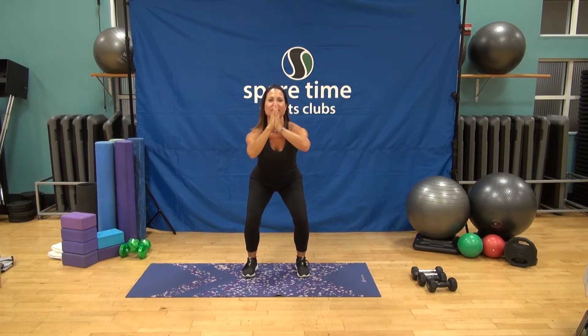Relax through the shoulders, breathe into it. Give me eight, seven, six, five, four, three. Give me a nice little freeze right here — check your form if you have that luxury in the mirror. Relax through those neck muscles, sink down a little bit lower. Your target zone is those hips to those knees. Wiggle those toes off the mat and hold. Little pulses up and down. Give me five, four, three — breathe into it, get a little bit lower — two. You can do this. And one.